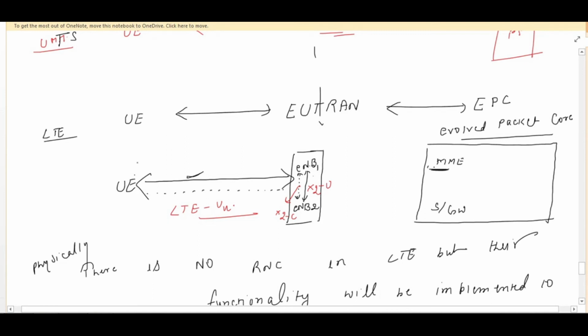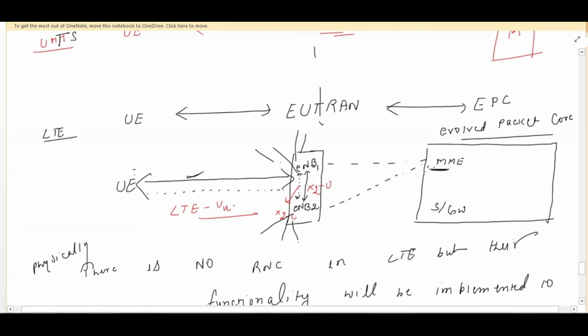But again I am repeating, directly mobile cannot communicate with MME, only via eNode B. With one MME there can be multiple eNode Bs. Here I am showing two eNode Bs, but there can be multiple. Under one MME, multiple eNode Bs can connect, and with each eNode B there will be multiple UEs. Your mobile signaling information in the RAN will be controlled by the eNode B, and mobile user traffic information will also be controlled by the eNode B in the RAN.